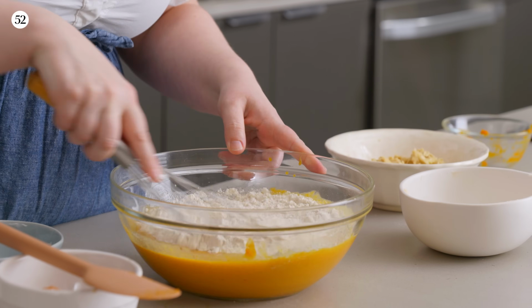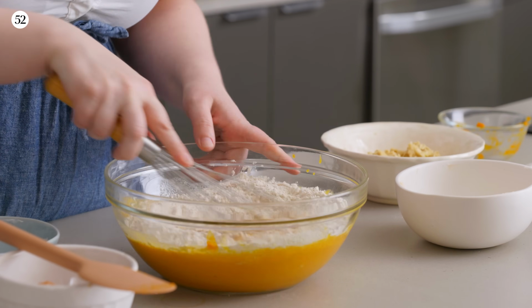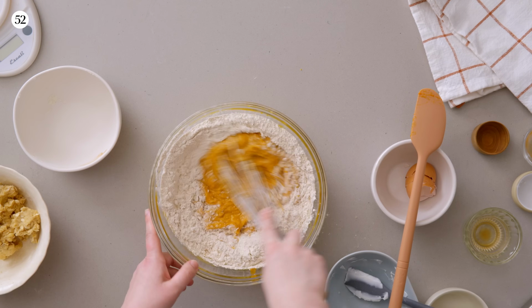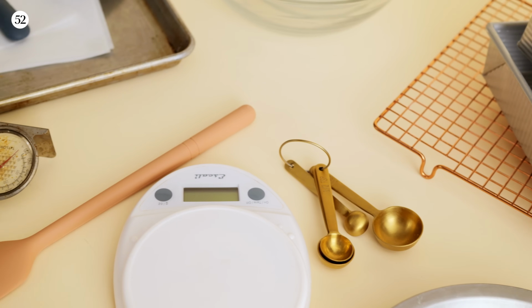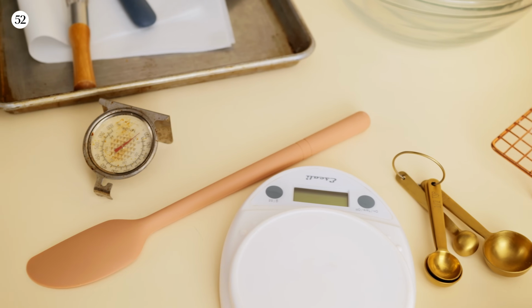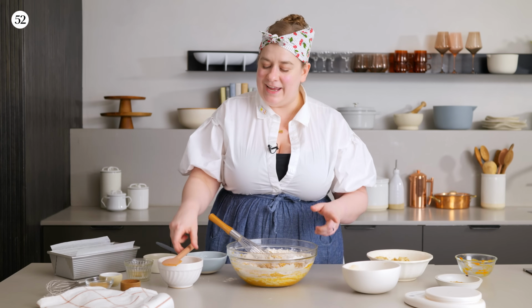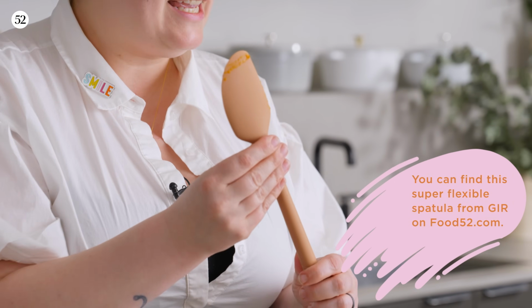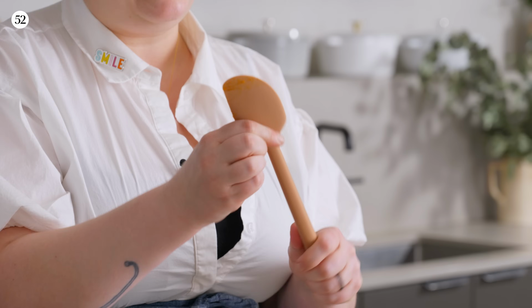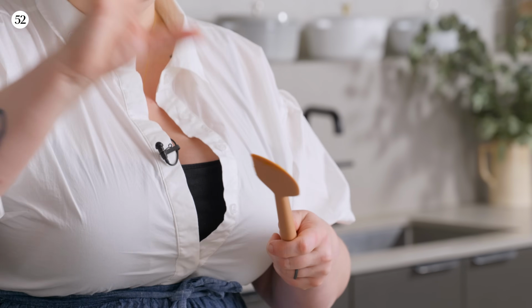And I usually start mixing with a whisk just because it makes it a little bit easier to incorporate. But eventually I'll switch to my silicone spatula, which is truly one of the most important tools for any budding baker. And I advise looking for spatulas that are all one piece like this. I like that the spatula and the ones we're recommending are all silicone. They're all heat safe.